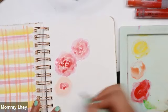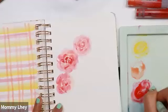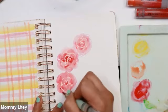If you want to make it more random, maybe this one just has more loose petals where you can't really see, so just smudge it around like that. Don't be shy. There you go. I'm good with that. Isn't that lovely?